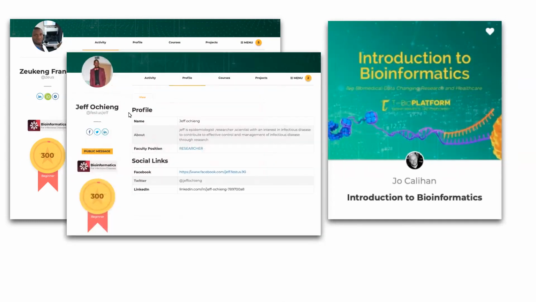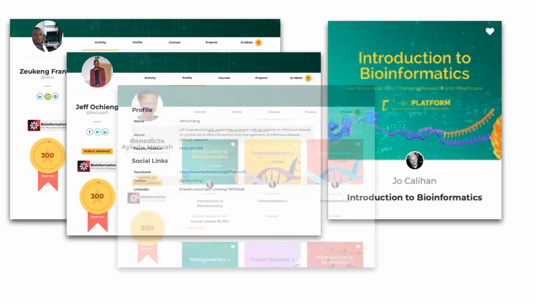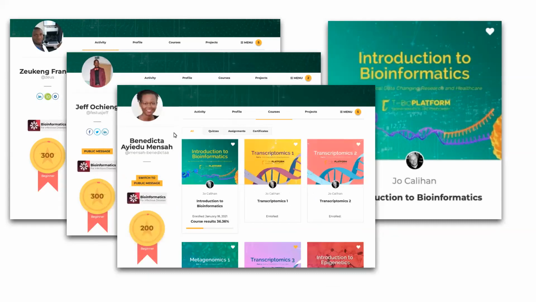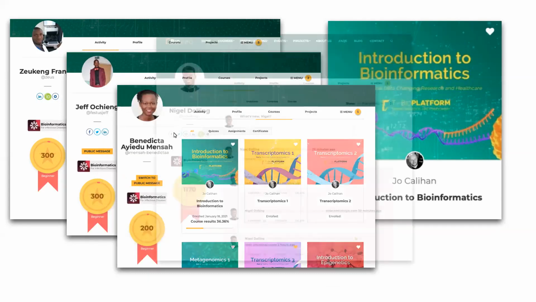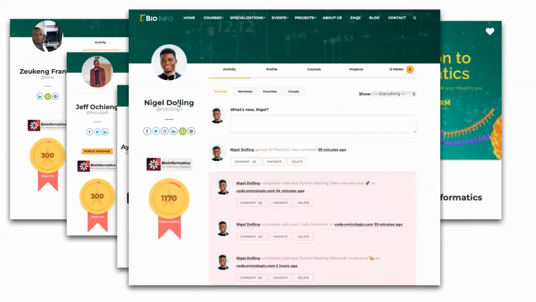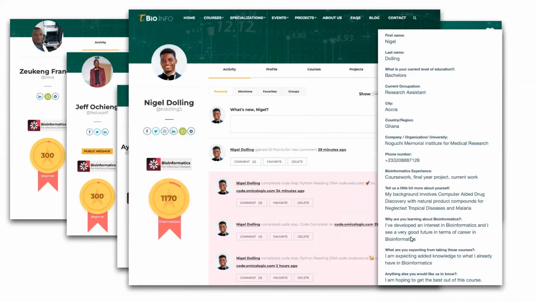For example, Jeff Ochieng, who's an epidemiologist, researcher, and scientist. A lot of great people have joined. Benedicta, welcome all of you, and Nigel Doling. I think Nigel's profile really stood out to me. I saw that he recently started completing all of the information, has already played with some of the coding assignments, and has submitted his profile information on the Introduction to Bioinformatics course.